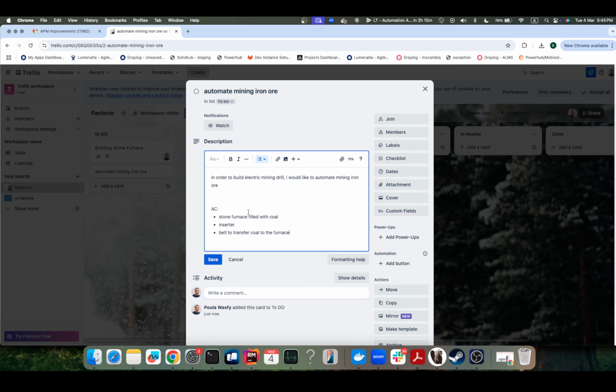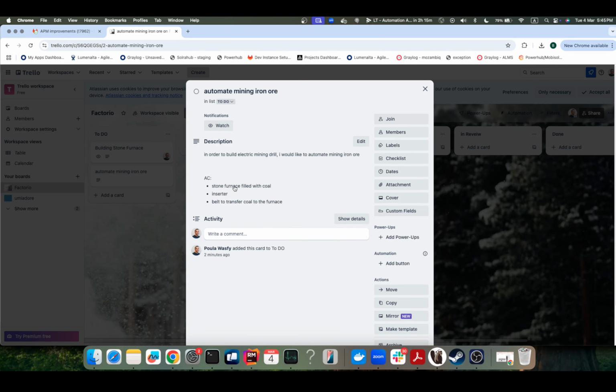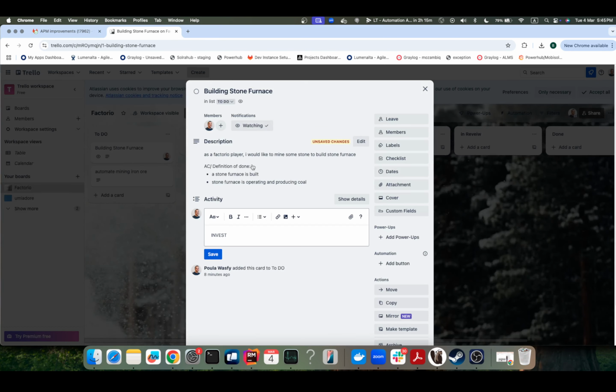And after I have this ticket, I can have it in the bottom, because in the beginning, in order to automate the mining ore, I will need to have the stone furnace first.